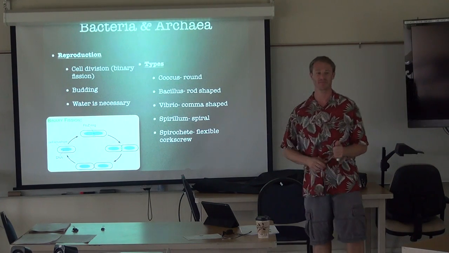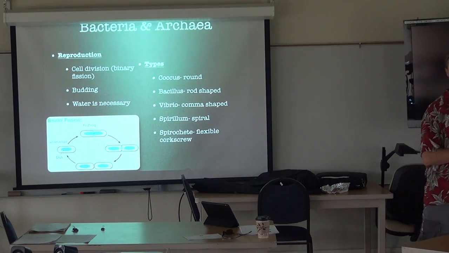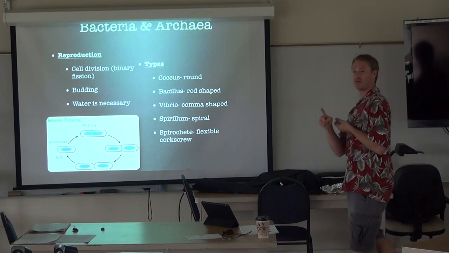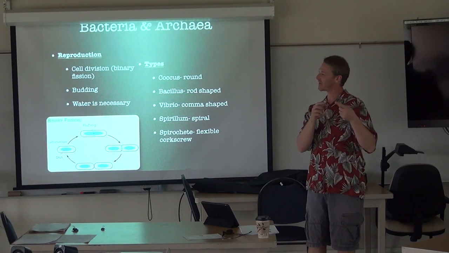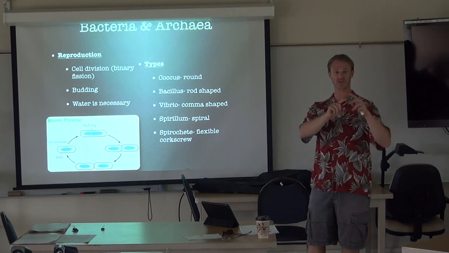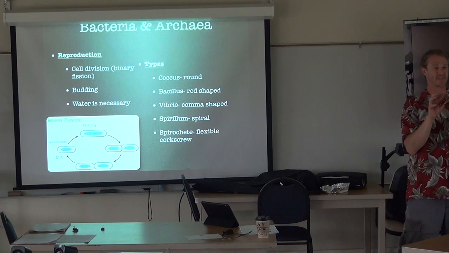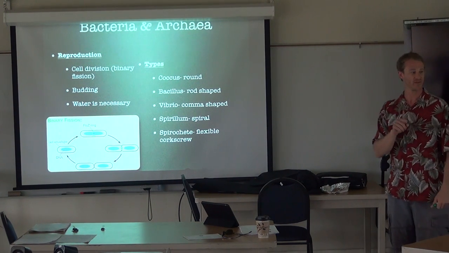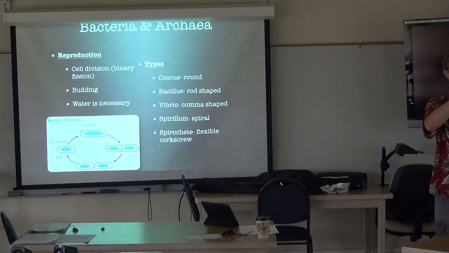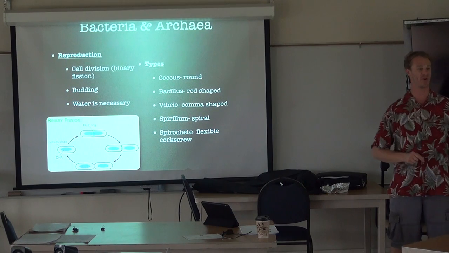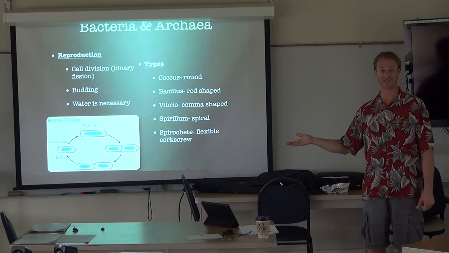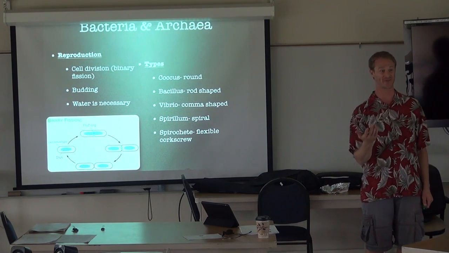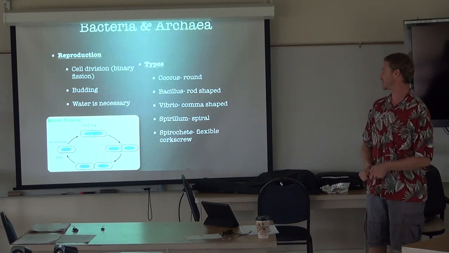Spirillum. Usually pathogens, a lot of pathogens, spirillum. Spiral. They're not quite corkscrew shaped, they're more like a spring. Corkscrew being a little more stretched out. They're more like a spring, tightly wound. How do they get around? They spin, and they're able to launch through water like a speedboat, which is why pathogens, spirillum, great place for a pathogen to be, super fast, being able to get around really fast. So a lot of the pathogens are spirillum.